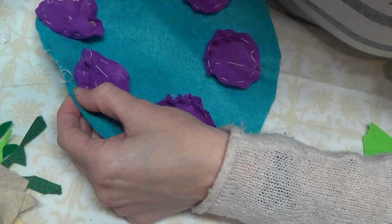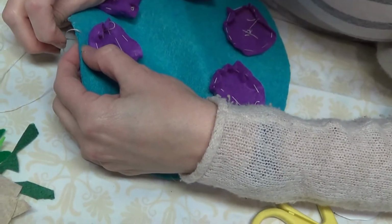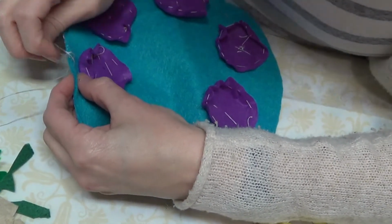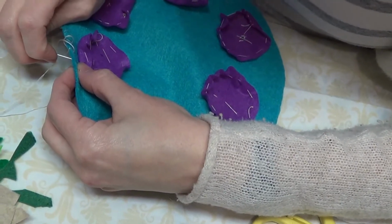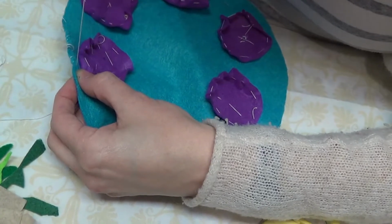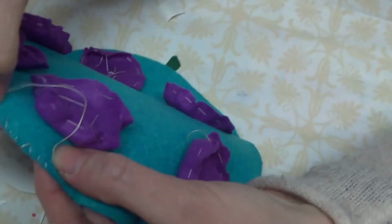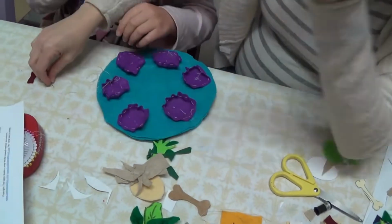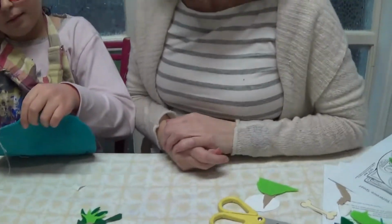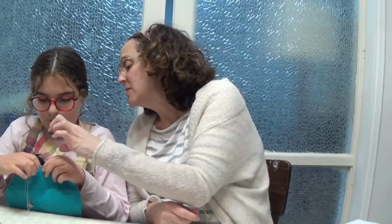Right, Zoe? So you can pull it each time, or you can do 2 or 3, but make sure you always go from back to front. I'll do 3 stitches. 1, 2, and 3. I wouldn't do more than that because then it gets harder, but you see how it's nice and tight here. Okay, so I'm going to give this to you, Zoe, and now you're going to continue that for us. Until you get about that much left, and then we'll need to add a new thread. Save it so you have enough for your airplane.